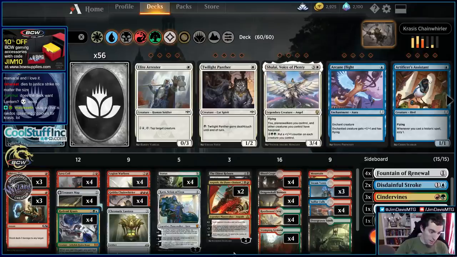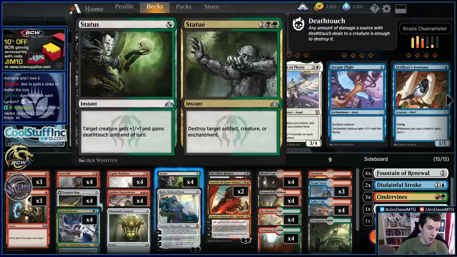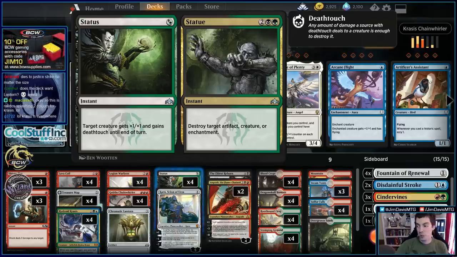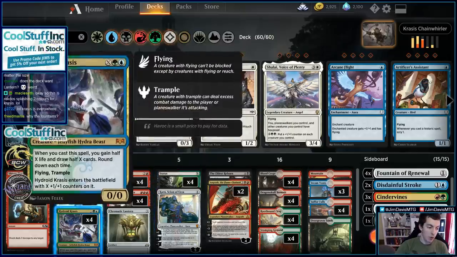Pretty wild. Those who are unfamiliar with the deck, it's focused around Goblin Chainwhirler and the card Status, one half of Status // Statue. Chainwhirler comes into play, you give it deathtouch, kills all your opponent's creatures. Pretty simple, right? And then the fact that Statue is also a reasonable card is pretty cool as well. I played this deck to 31st place in the Open without blue. It's just Jund. You can see videos about that on coolstuffinc.com, as well as a deck tech on the actual Star City site. And now we're getting crazier.